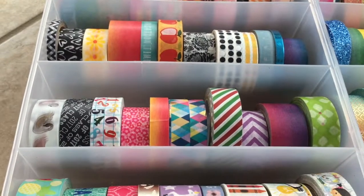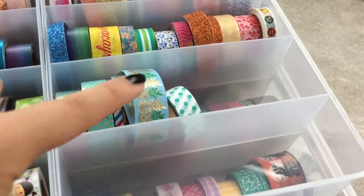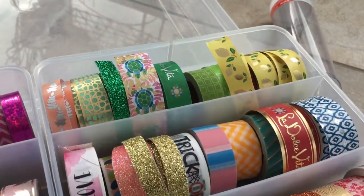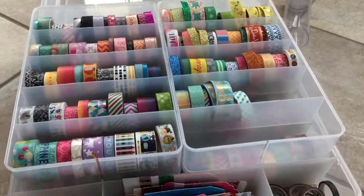I think the most annoying kind of washi is the ones that you have to peel the backing off of, like these. I hate those, and I don't like to put tape on them because I'm scared that they're going to rip, so they're very annoying. But that is basically my washi collection.